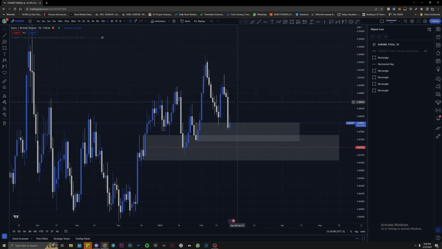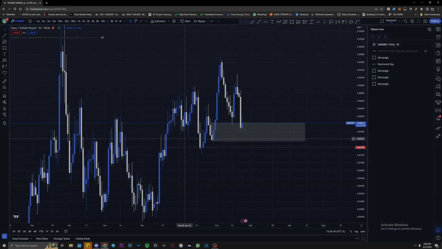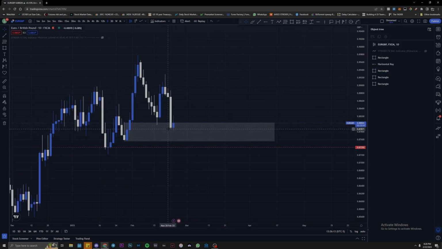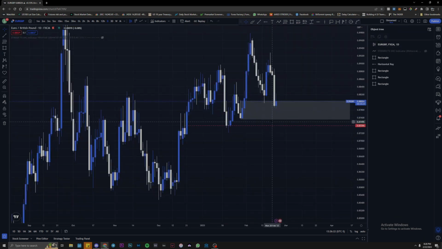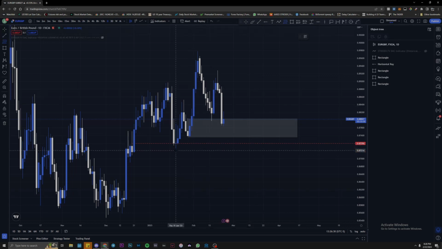Turn off this indicator for now. So we can see we're actually setting up a bar. This is why I wanted to go over this with you guys as well. I'm analyzing right in front of you guys that we're possibly going to have a bar here. We now look at our Fibonacci. Is this a valid zone? Yes. The 79, the golden zone, is actually sitting right after mitigation of this order block.